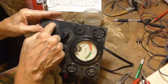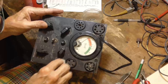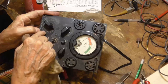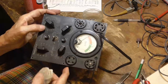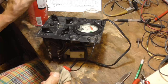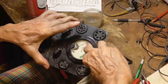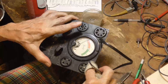It's got some wear on it, where fingerprints have been and things like that, where the paint is worn off. This is an engraved panel. It's not painted, it's engraved. Some parts of it seem engraved, but this doesn't seem engraved. Right here, it feels engraved. So technically, we could strip the whole thing to bare metal and then completely refill the ink. However, this is not particularly good for that.